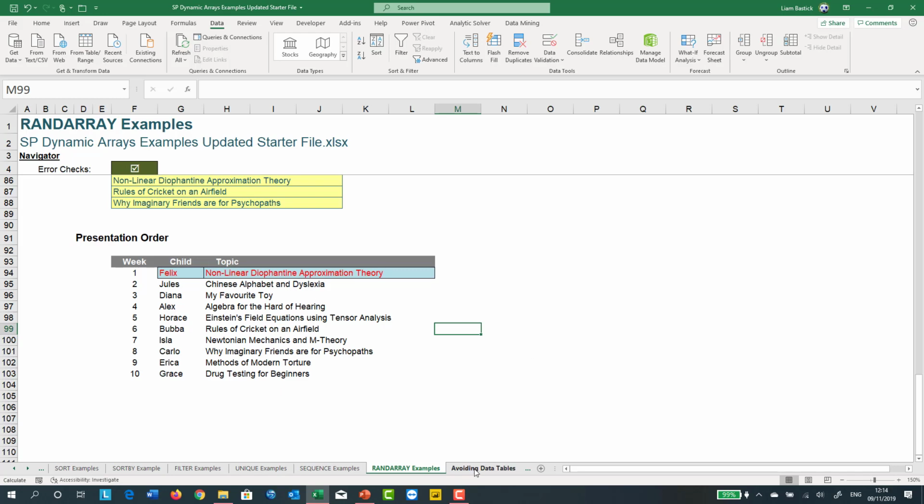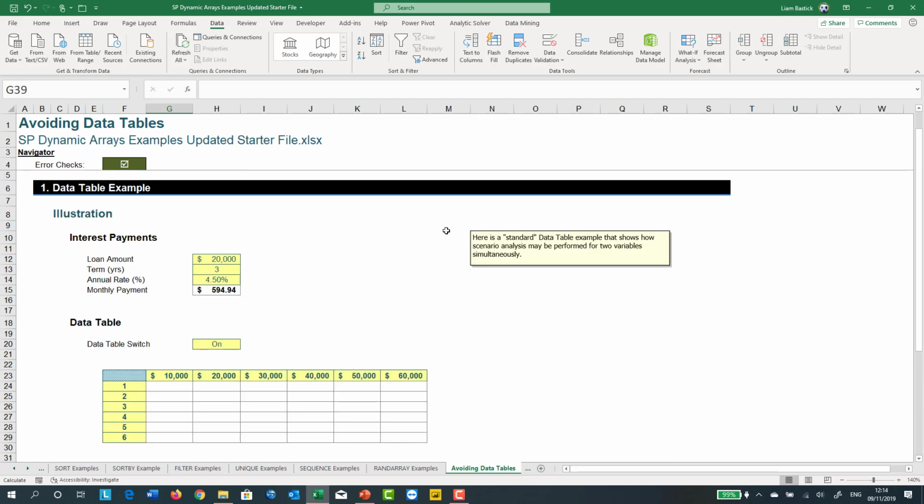Right, practical, more advanced uses. Data tables is a good one. Here's a data table example. Again, I'm going back to finance, or keep this reasonably quick here. I've actually got a loan amount of $20,000. I want to borrow over 3 years at the moment, or I can select different ones with an annual rate of 4.5%. This is giving me my actual value as PMT, and I put that function in here.